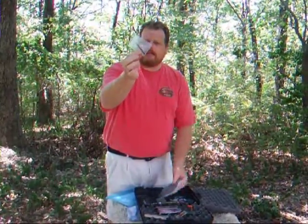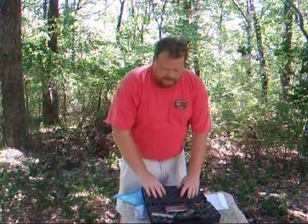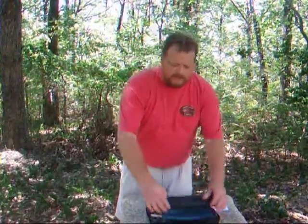But also very important for this particular model is this little baggie right here. It's got a pair of little bitty teeny tiny Allen wrenches, and you use the Allen wrenches to adjust elevation up and down or windage side to side to make sure your laser dot shows where your sights are pointing. Very important piece of equipment there. But those are the various things and goodies you get with the carrying case.